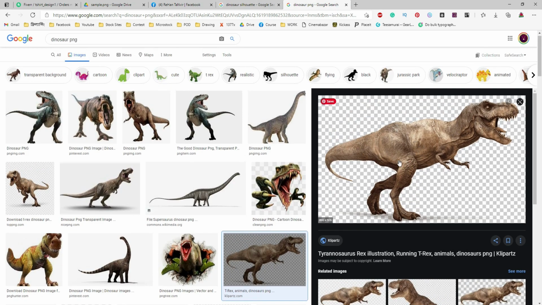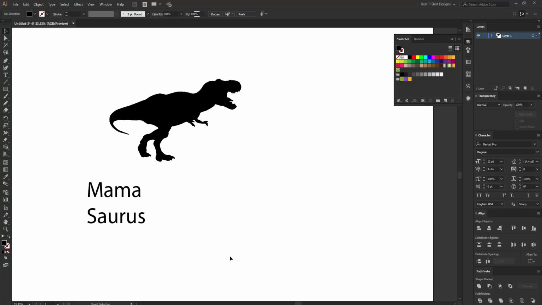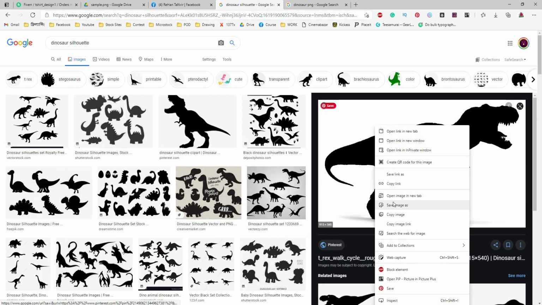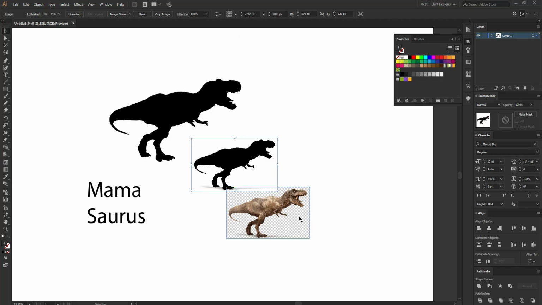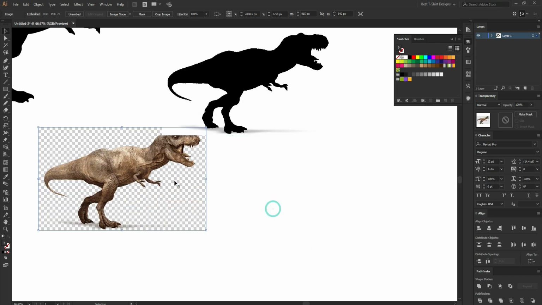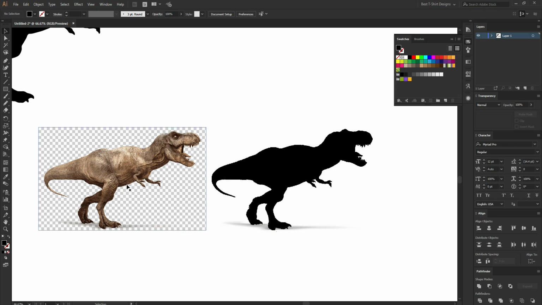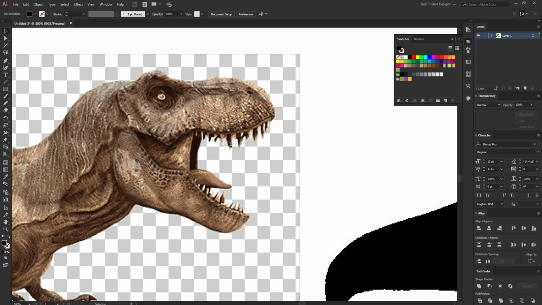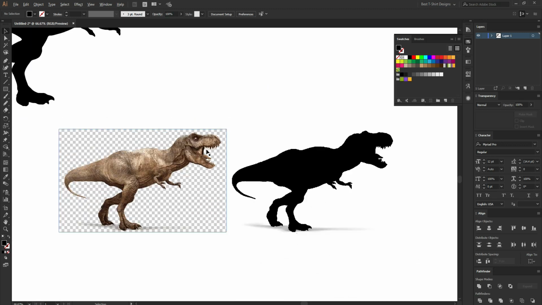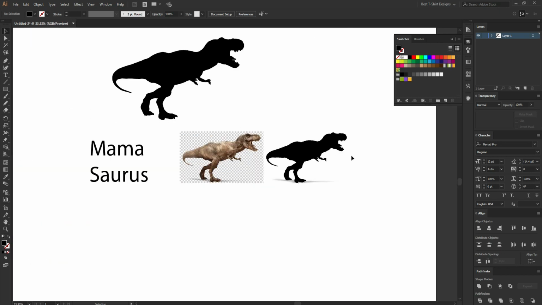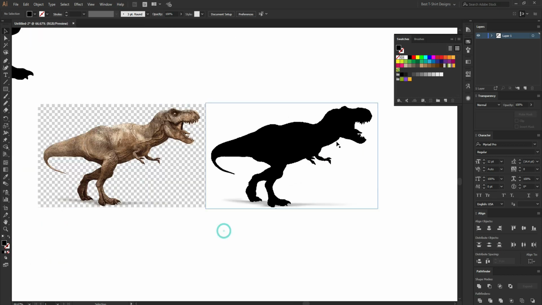This is the original design, that is the png image. Obviously someone is not drawing this by hand to make that silhouette. Someone is just taking that image from here. This is the original image they are taking, and then they are making the drawing with the pen tool. So you can obviously do the same here. That's how you will be able to keep all the details you want. Like in this one the details are kind of missing. So that is the way people are making silhouettes.